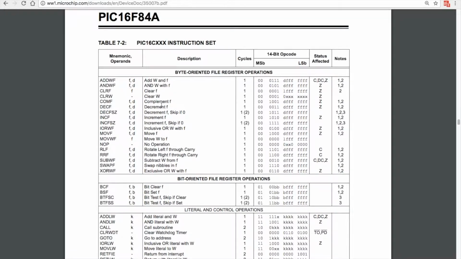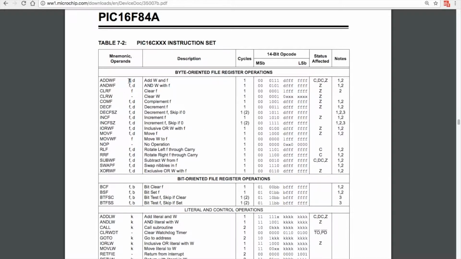There are 3 categories of instruction set of the PIC microcontroller. The first one is called byte-oriented file register operations, which means the instructions affect the whole byte, the whole 8-bit, like for example ADDWF or ANDWF.